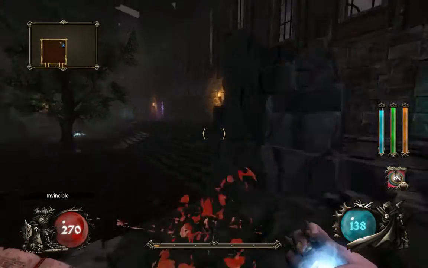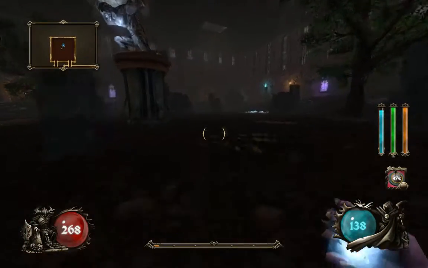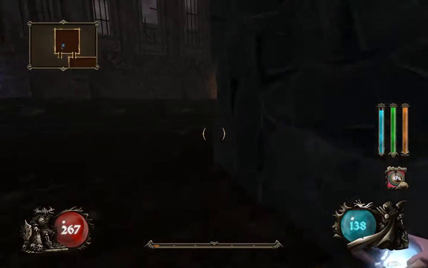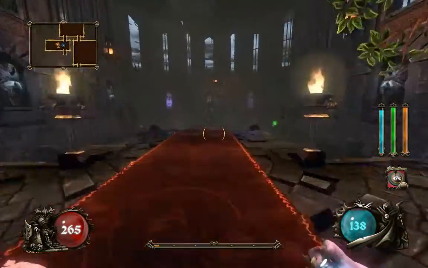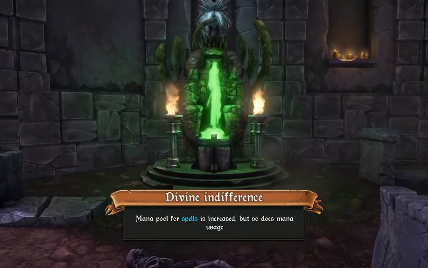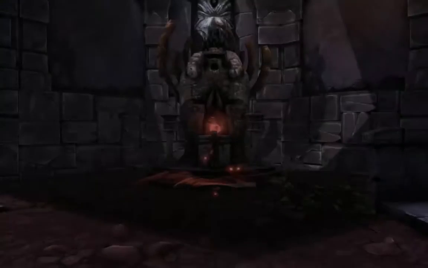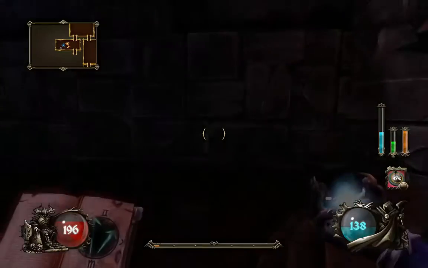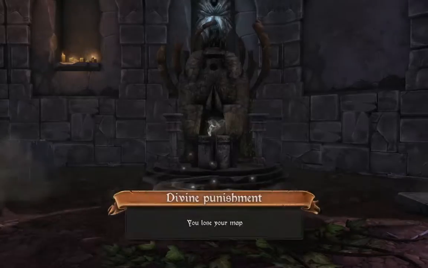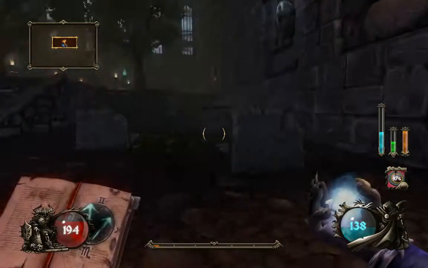I'm going to take Mana Still. It gives me a little bit of mana whenever I pick up a Knowledge Crystal. It works in a very similar way to my healing. I will definitely take that. I'm not a big fan of that.